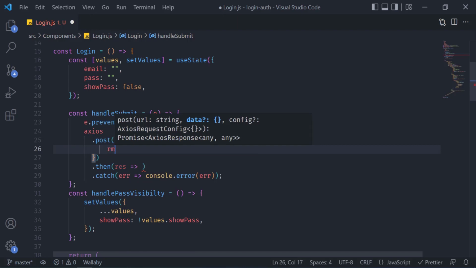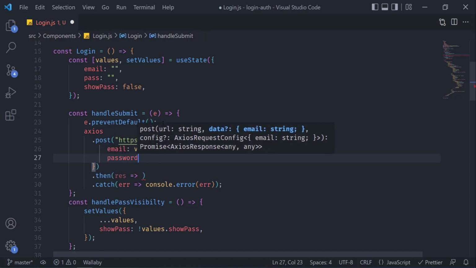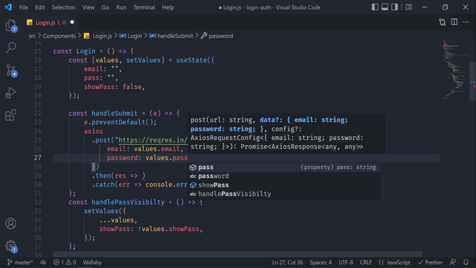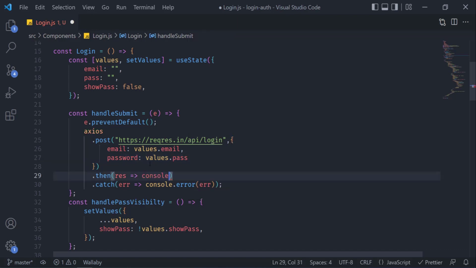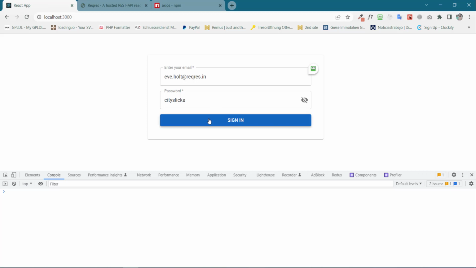The email will be values.email and the password will be values.pass, and then we need to console the response. Control S.